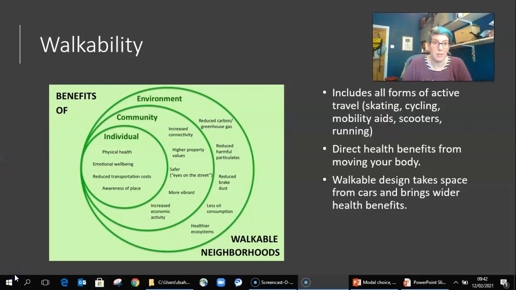But the more contentious element of walkability, of course, is that, again, this theme running through this session, you can't have walkability and lots of space for cars and lots of parking as well. You can't have the two. The two things are often mutually exclusive. So there is always that wider benefit that you are making the case for, meeting resistance from people who don't want to change their patterns and don't want to be involved in that process of moving away from what is a very successful form of transportation for lots of people, towards something that has wider community benefits and deeper benefits for people's health.